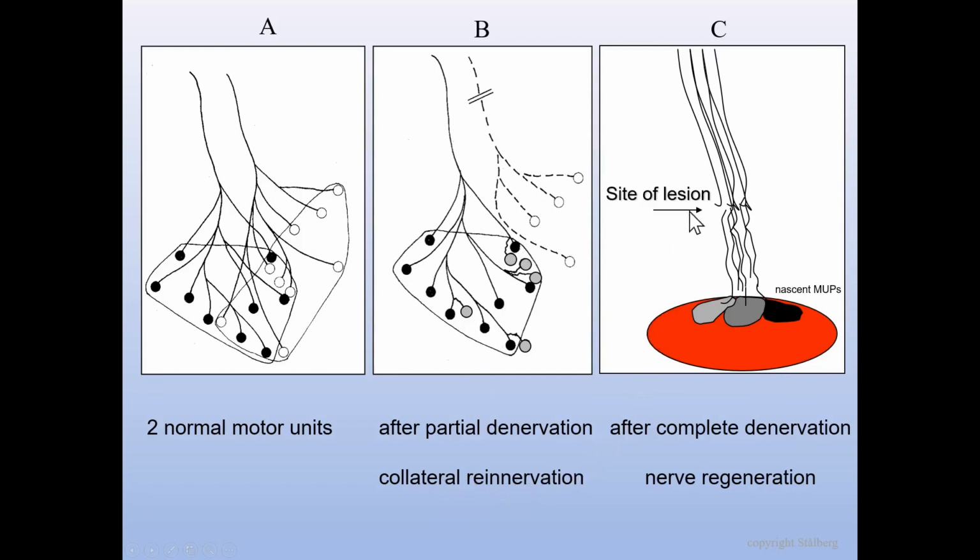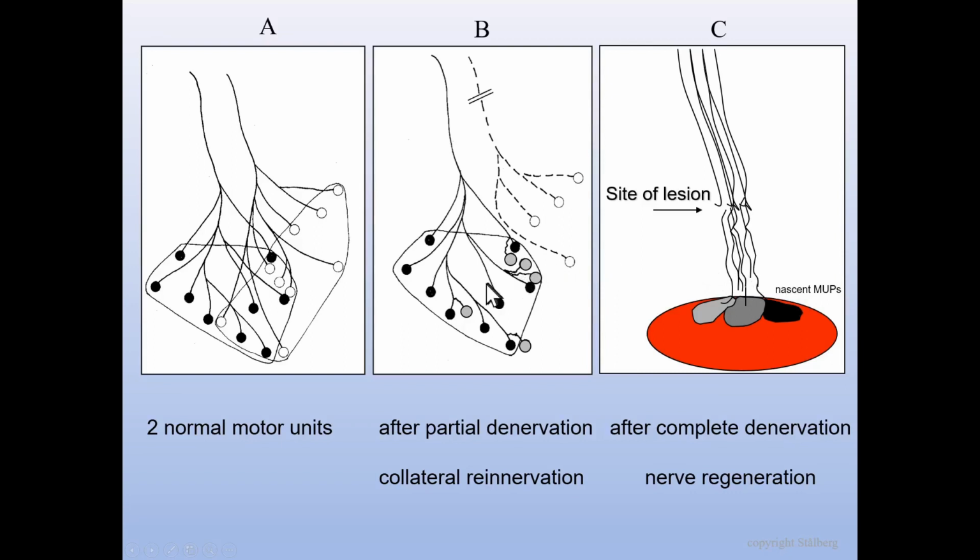The other type of re-innervation is when we have a complete nerve cut. Then the only way for re-innervation is the new outgrowth of terminal axons here that contact the muscle, take one fiber after the other in possession, and we have very dense groups of muscle fibers here. The very first thing that happens here is then that the motor unit consists of only one muscle fiber, and then a few, and then more and more. The first motor units of small amplitude and duration are called nascent motor units.